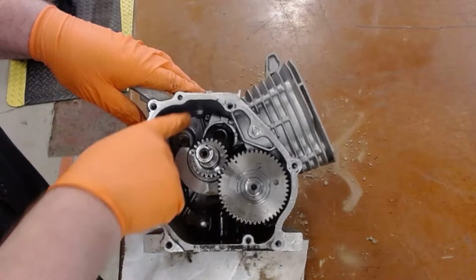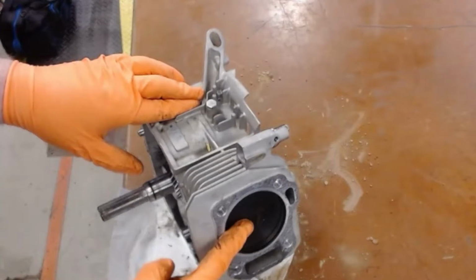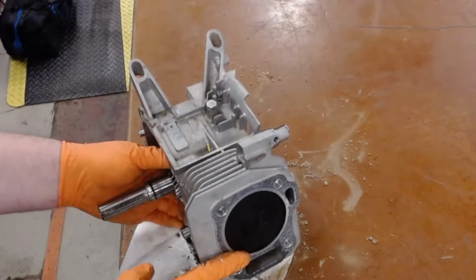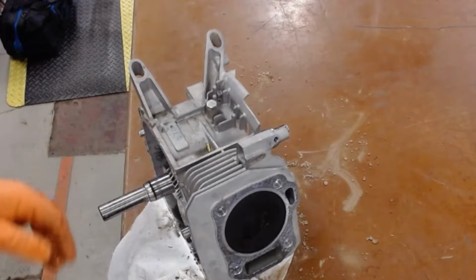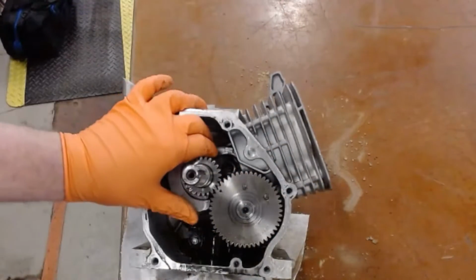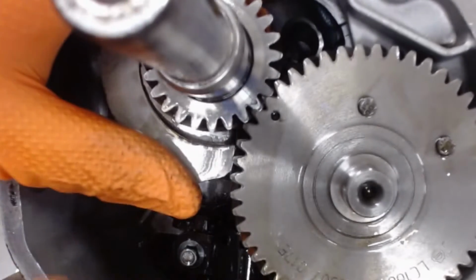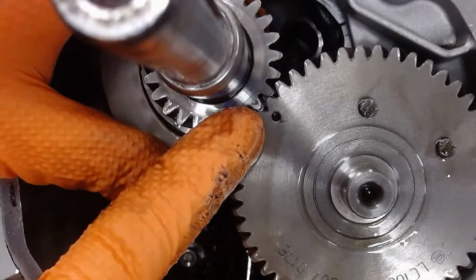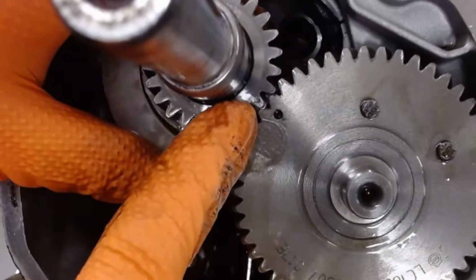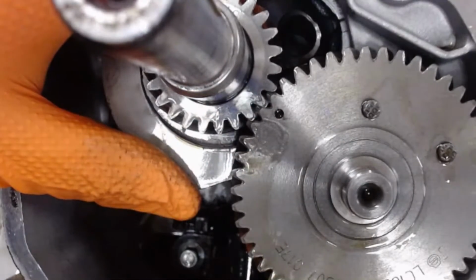I'm going to now rotate this motor until it's at top dead center, TDC, meaning the piston is all the way up. Now I'm all the way at top dead center, and I'm going to look at my timing marks and see if they are still aligned. So what is a timing mark? These dots right here. You can see one is on the V and the other one is on the needle. We want to make sure they're lined up. If they are not lined up, your engine will not run.